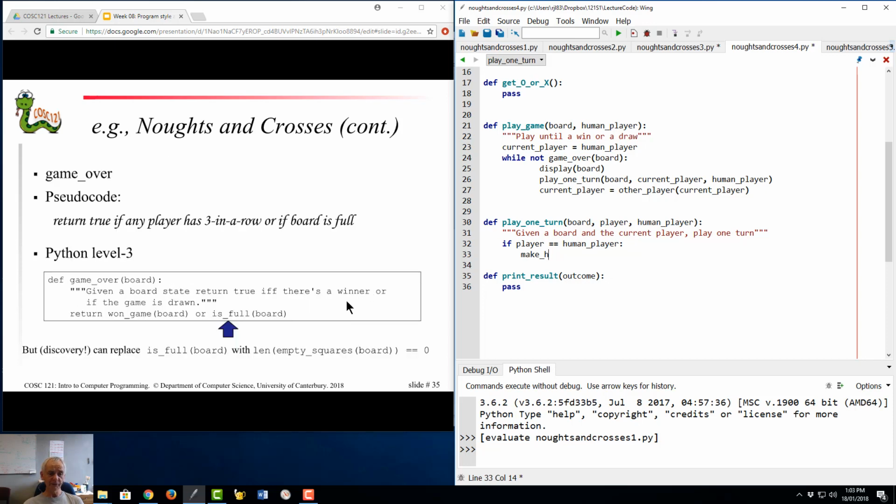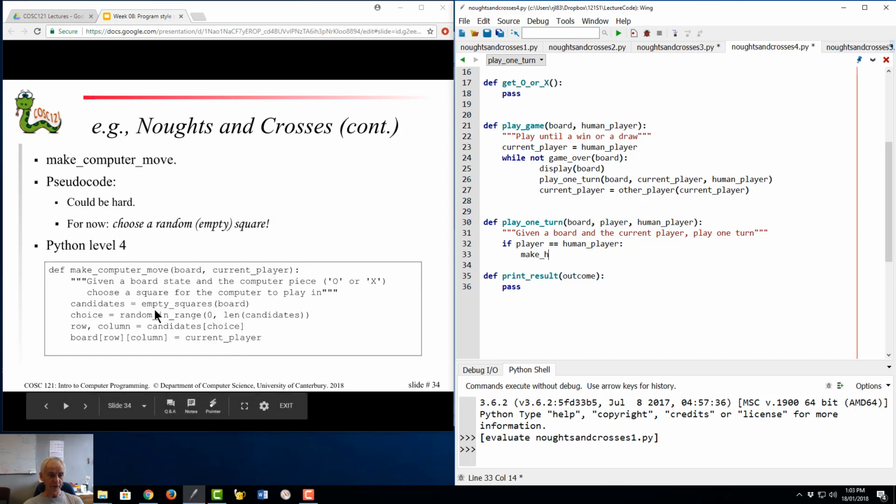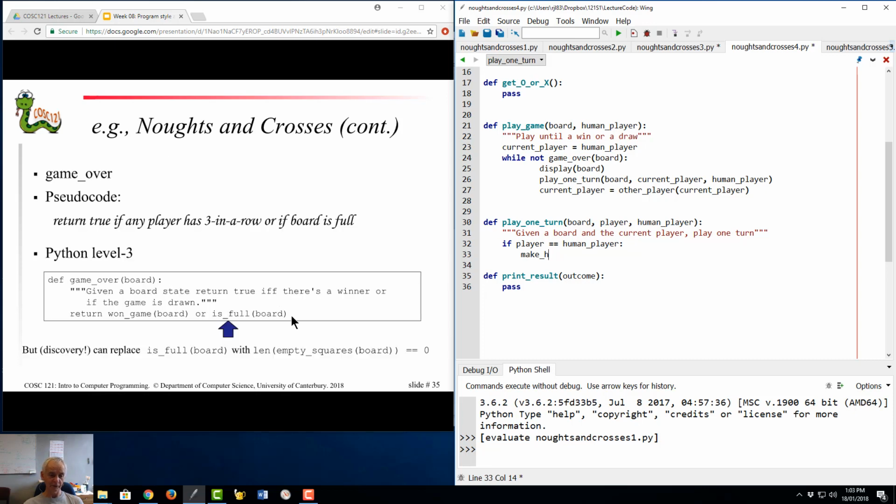How do you check if the game is over? Well, you check if it's a win or it's a draw, and it's a draw if the board is full. And at this point, how do I check if the board is full? Let me see. It's full if there are no empty squares. But hey, I just wrote a function to find out the list of empty squares. Oh goody, I suddenly make a bit of a discovery. I can write is full board as the len of empty squares of the board is 0. So it turns out there's nothing much to write there.